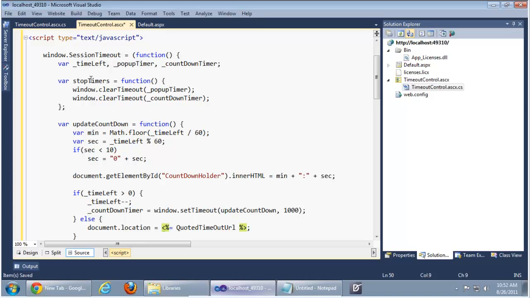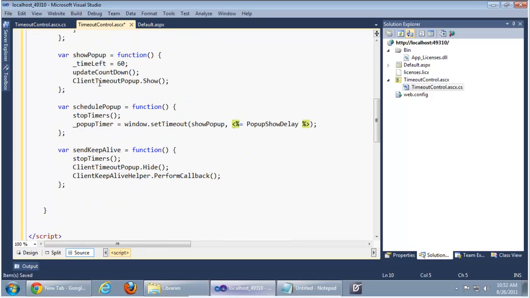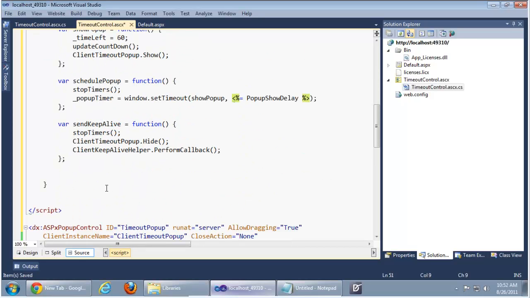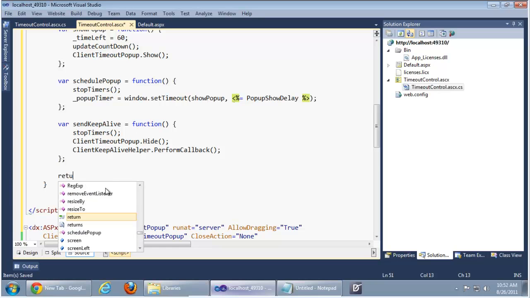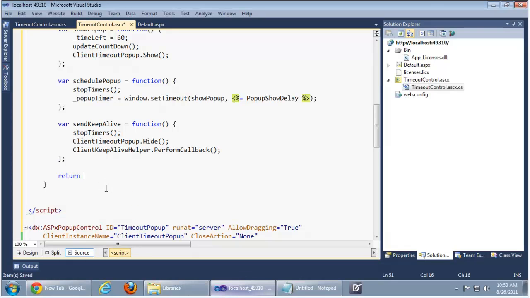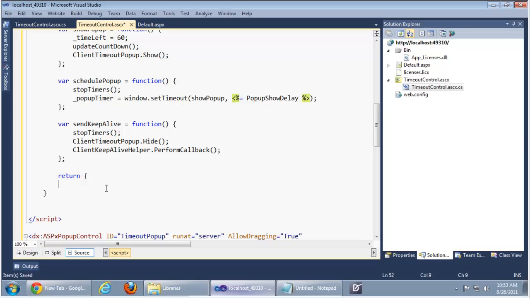Now, we've defined these functions so that we can call them from different parts of the code, and we've seen that. But this is still an overall anonymous function enclosure, right? And what it's going to do is create a couple objects to return. Now, this one is going to seem a little bit tricky, so I'll explain this after I type it out.